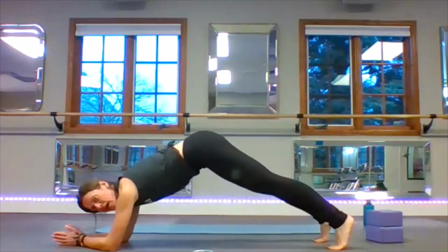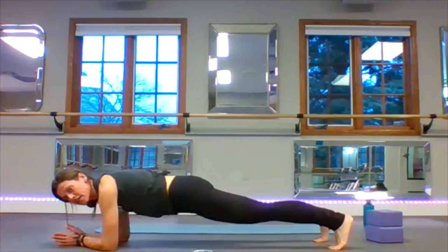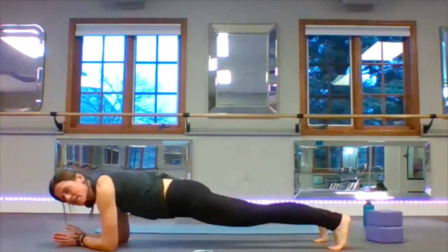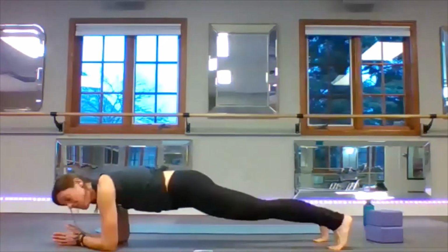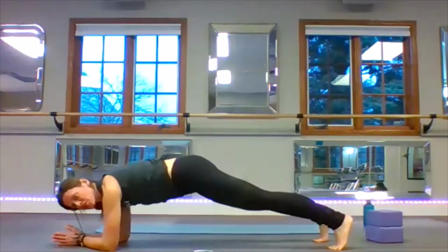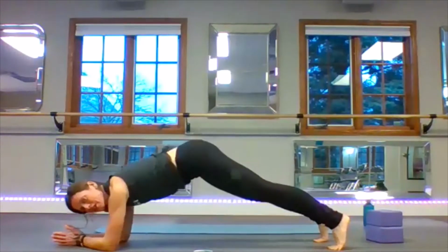Hips come straight up, drop straight down. It's a slow, controlled movement. Targeting the core, lift and lower. Couple more right here. Breathe through it. So good. You can shake it out at any time. Drop to your knees, stretch. Couple more. Let's take three more.